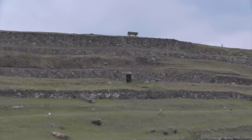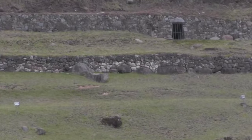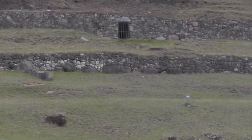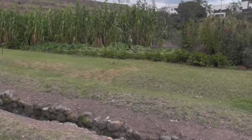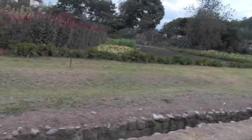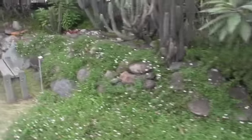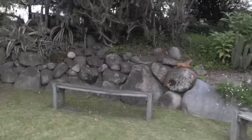Right beneath that bench you can see the tunnel, and it looks like to the left of the tunnel in our footage is white stone. What it would have represented as a symbol, I don't know. This may give us a hint of what the crops were that they grew in those days — melons, squash, and corn down below. Don't know what this red crop is. Perhaps this area alongside this walkway back towards the fortress area was always maintained pretty much in the way you see it now.